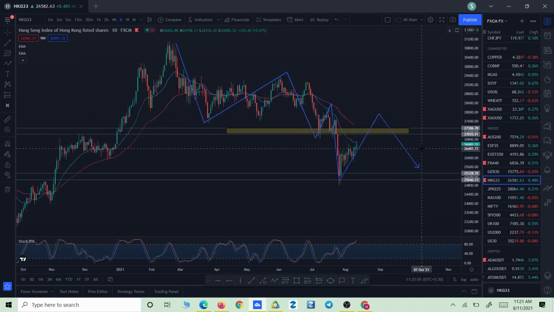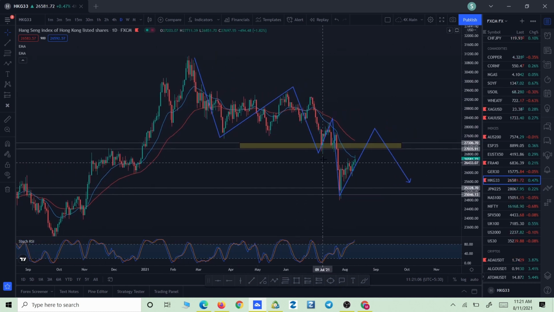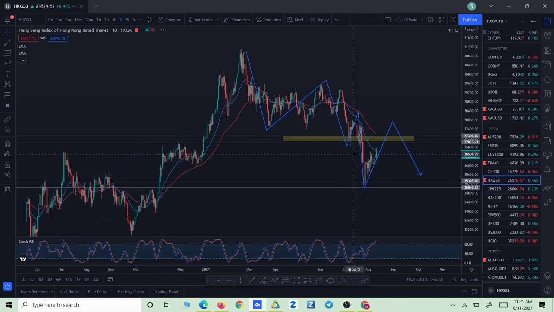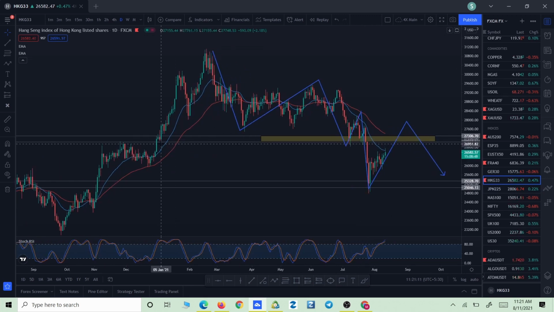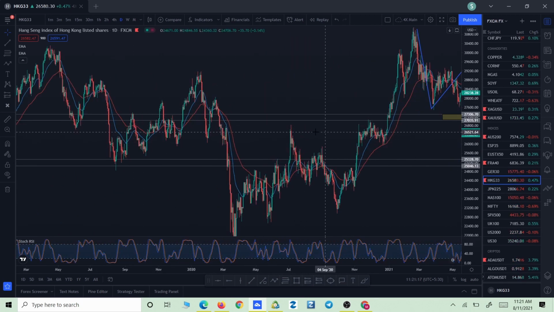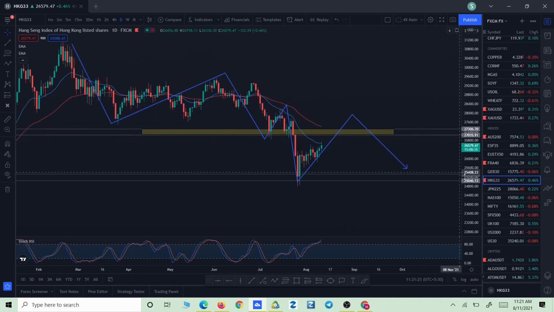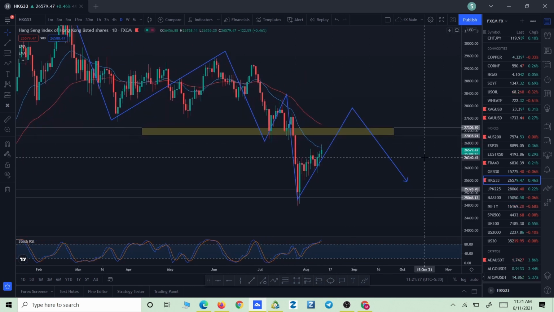If we talk about confluences in these two zones, we can see these two zones are very strong, as we tested them multiple times. If we talk about this one, we have here, here, and here, and we have retests here, here. So we can see it's a multiple retest. And if we talk about this higher zone as well, it's here, here, here, here, here, here. So both of these zones have multiple retests in the past, so they are going to be very strong resistance zones. We can also see the 20 EMA is already below the 50, so that's another confluence indicating us to go short.